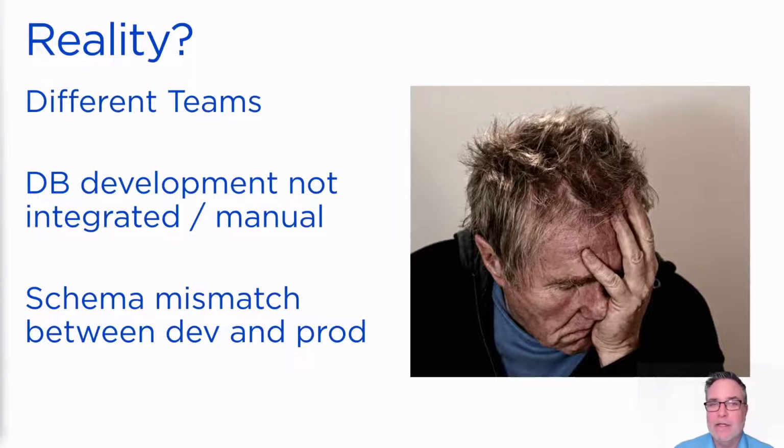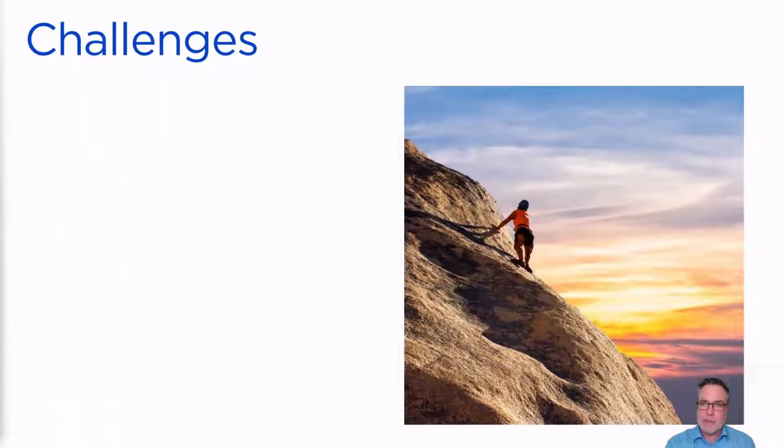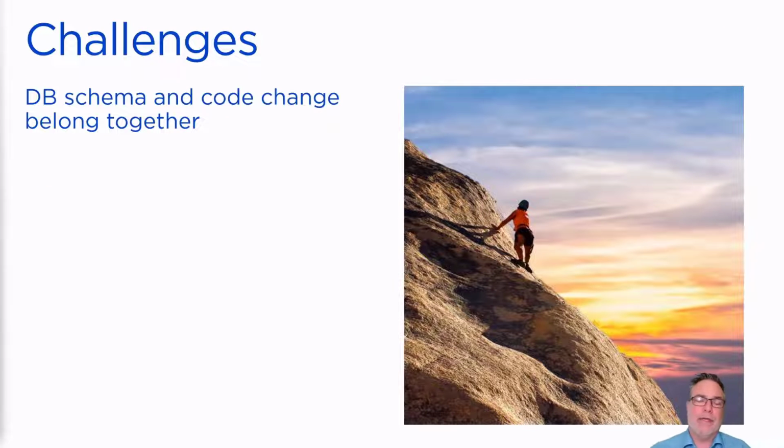So to do that, we need to face a couple of challenges. First of all, the most important thing is that the schema of the database and the code change belong together. Or in other words, treat your database as code. As if you write C# code, for example, you would develop your database schema changes within your source control, for example inside your Git repository. The application change and the corresponding schema change belong into the same feature branch, into the same pull request, and will be shipped together. This is the overall goal.